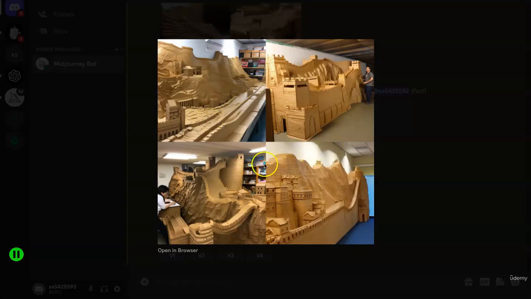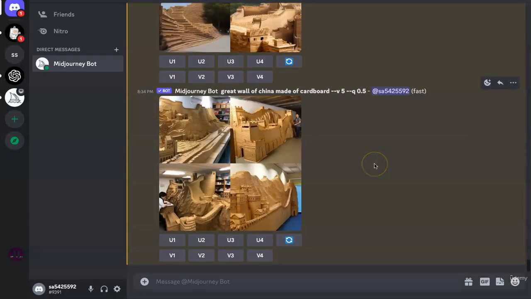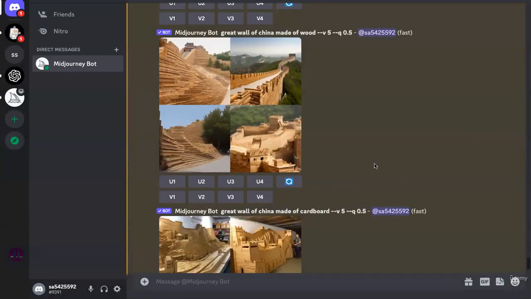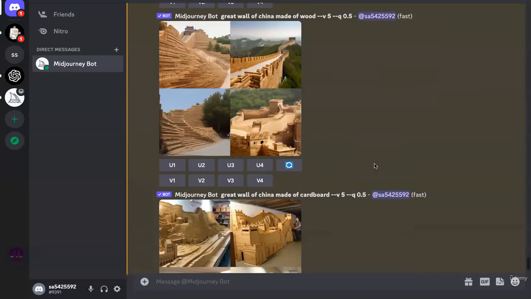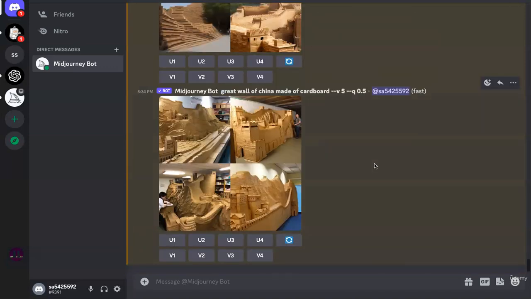In all the 4 photos, we know that it's inside a room. So we know we're working with a model of Great Wall of China and not the actual image of the wall. And that's how the algo interpreted it. It used its own logic and sense to understand that if I'm asking for a cardboard, then it has to be a model and not the actual image. So in this way, there are different interesting things you can try and see how assigning a material can make a huge significant difference on the type of the output that is created. What if I said cellulose wall, Great Wall of China, the output would be completely different.